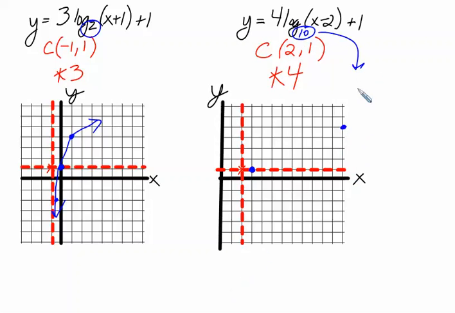Then, with 10, the reciprocal is a tenth. So we would go 1/10 of the way from the original center point. Now, that's going to be really close to that vertical line. That's fine. Usually it would be down 1, but in this case we have to go down 4 because we're multiplying by 4. And then we draw this in. Draw it carefully. Draw it as best as you can. It does get steep, but do not cross that vertical centered axis. And that would be the graph we want.